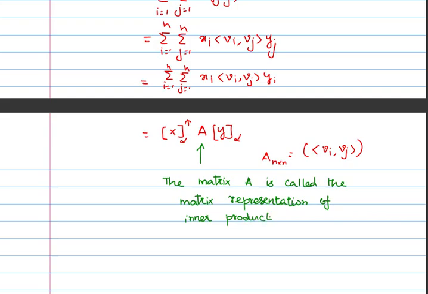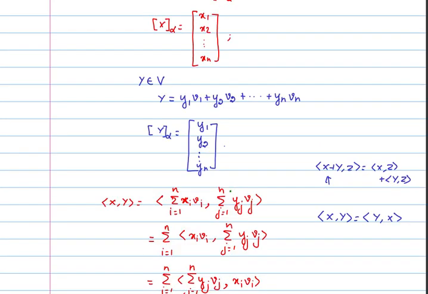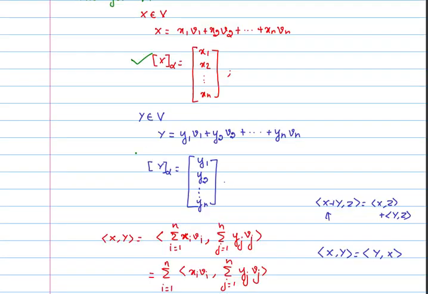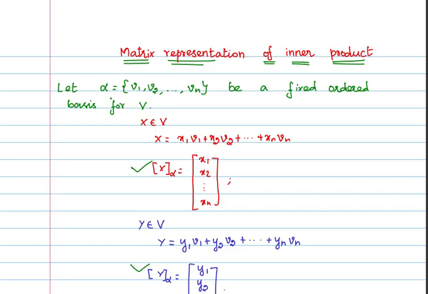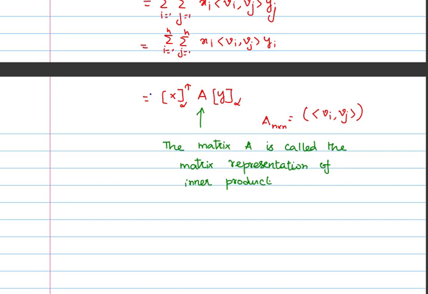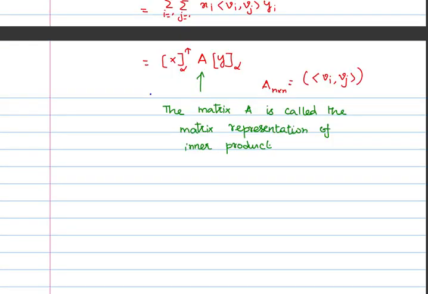For any inner product, if you know the coordinate vectors corresponding to the basis, then you can define the matrix A. It will be very helpful, because we can then define the inner product in computers. So that is why the inner product plays a very important role in computing. Okay, let's see one example. I take a simple example.